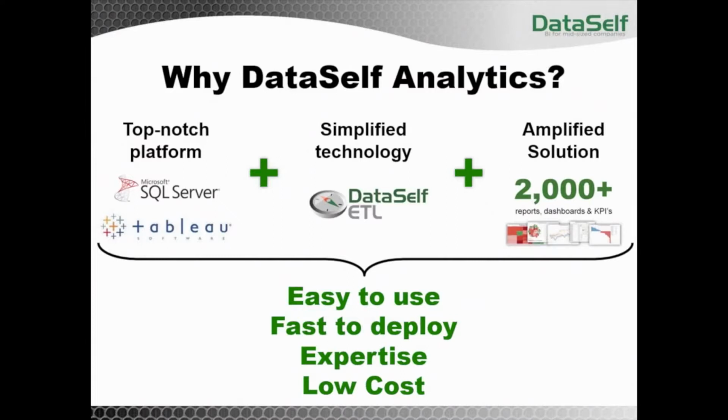Expertise is another big value we provide. We've been working with high-end business intelligence solutions since the year 2000, so it's been 14 years. We know Sage CRM, we know Microsoft BI, we know Tableau, we know how to connect them all together, and we've been working specifically with mid-sized companies. So we know how people look at data, and we know how to bring the data and make it very compelling for decision makers. And finally, it's low cost.